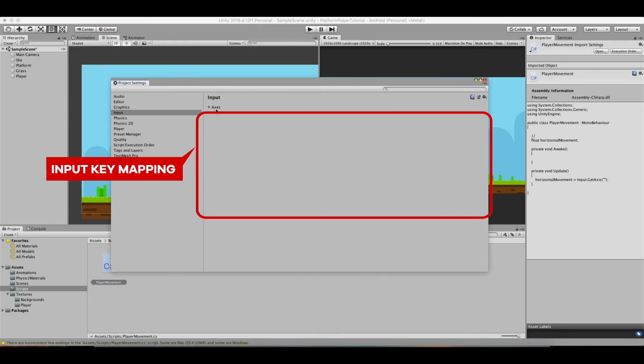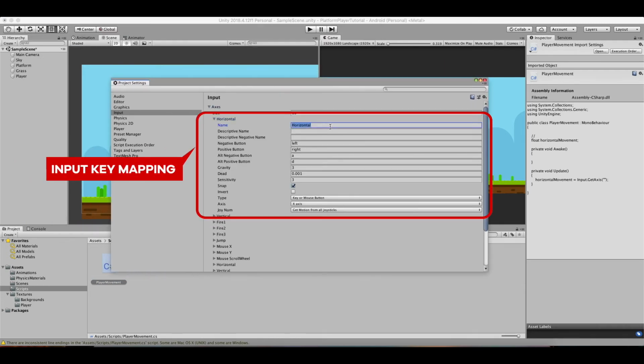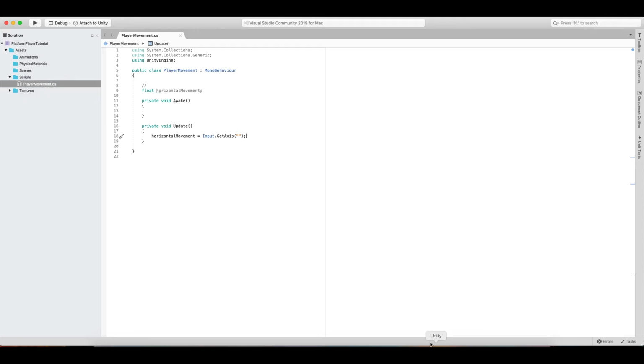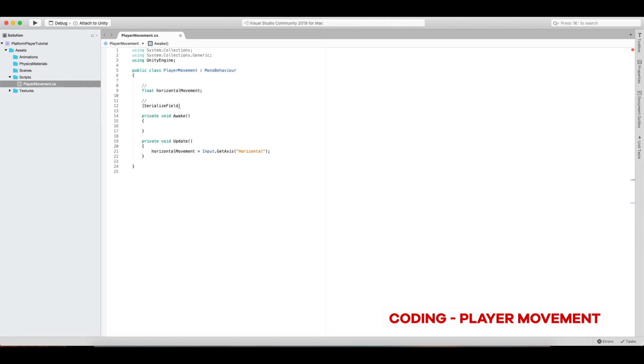From the input section, we will get the left and right key press mapping named Horizontal from it. And the same we will paste within Input.GetAxis. Next, we will define two variables, one for the movement speed and the other for adding smoothness during lerping.